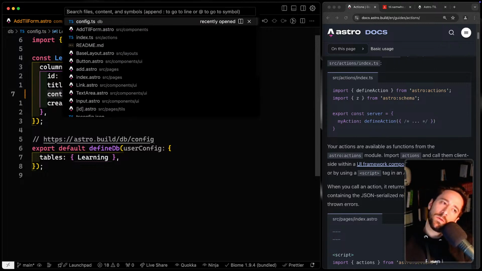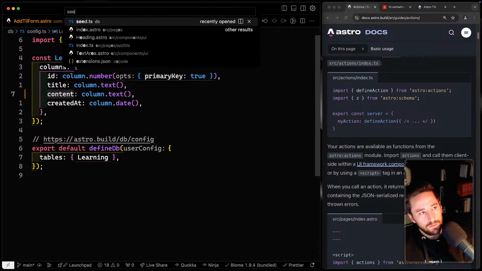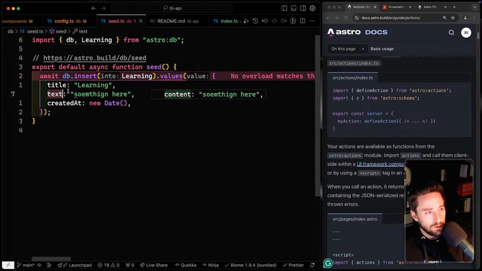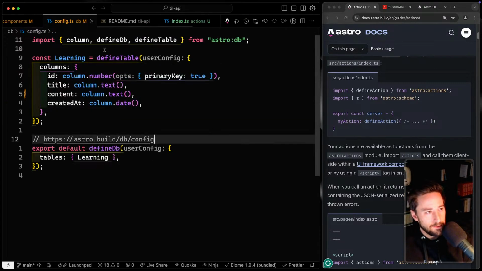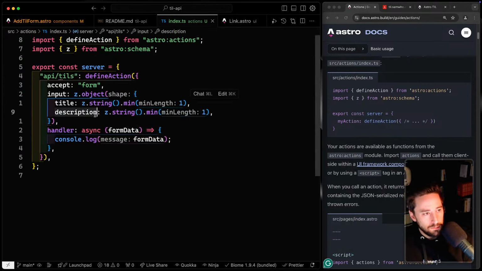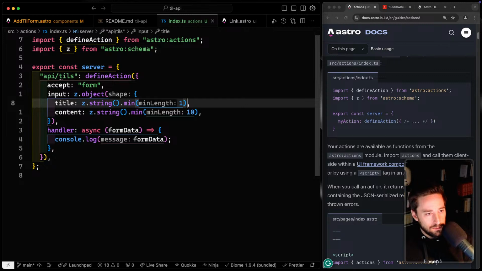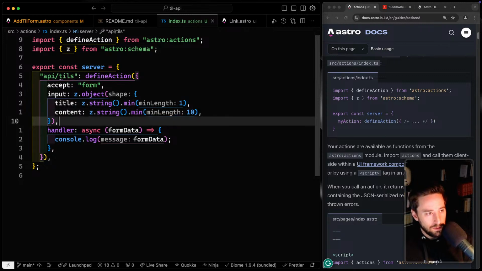And then we'll come to the seed file. Call this content. We get that as content. This can be content. All right, minimum length, I don't know, 10. Minimum length 1, 10, that's fine.